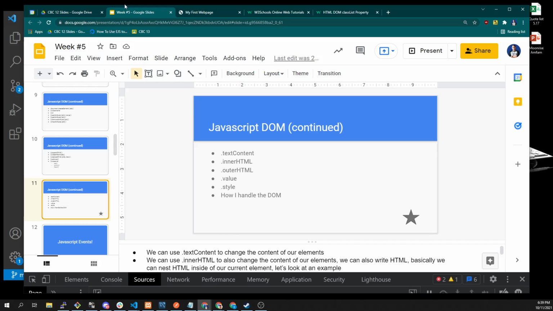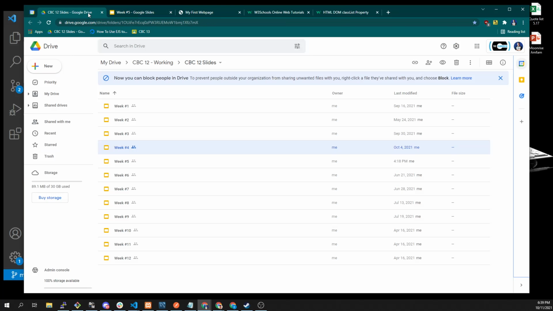What I want everyone to do for the next 30 minutes or so is start building a to-do list mechanism. So it's 6:40 right now. By 7 o'clock, have the structure of a nice looking to-do list thing.